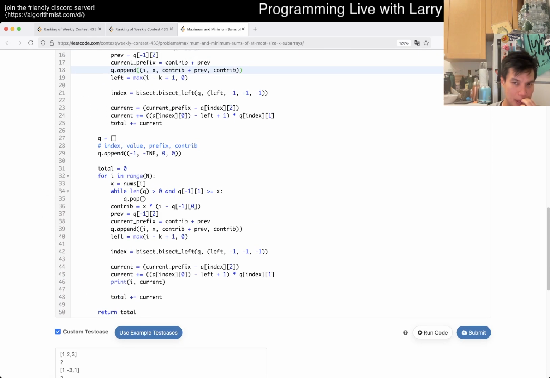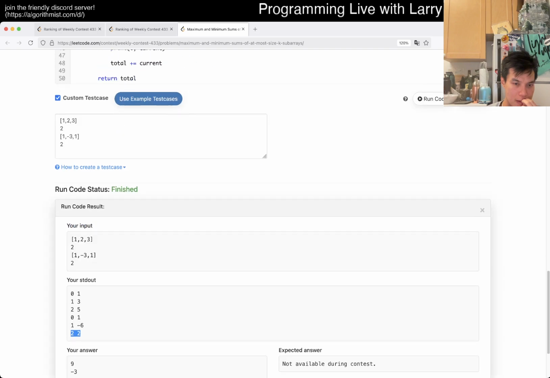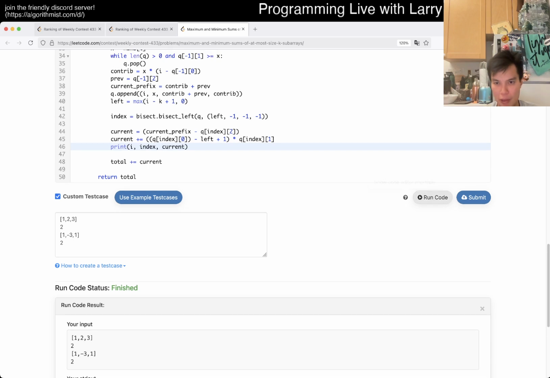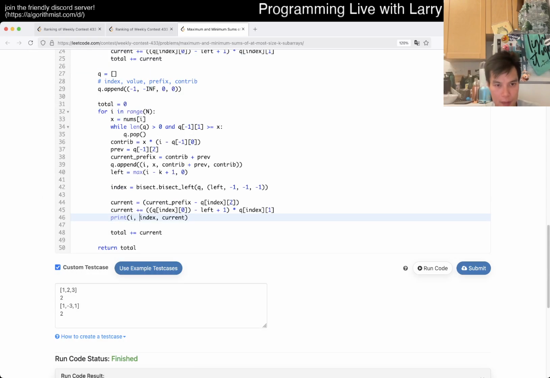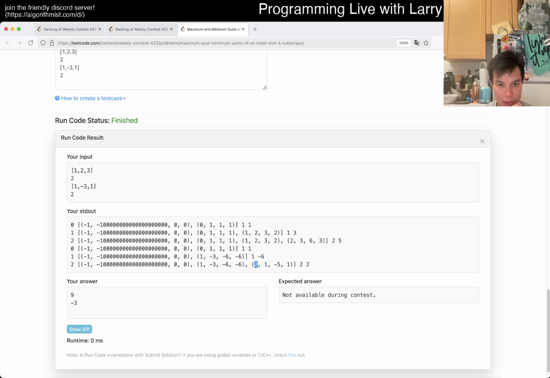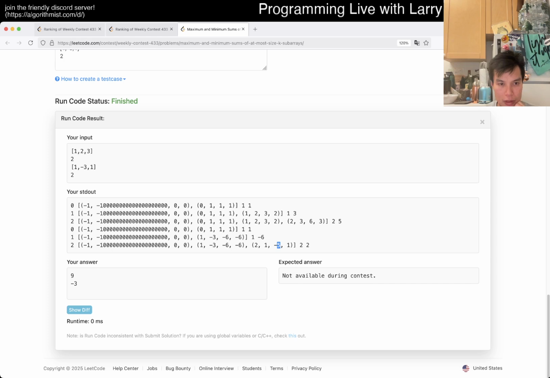Am I just doing the math wrong? No, I'm doing the math wrong because, let's see. Maybe I'm just doing the math wrong. I keep on convincing myself the same thing. Right, so 2, right? Okay, fine. So it finds the 2. It goes, okay, prefix sum, because its contribution should be, it finds the 2, okay.